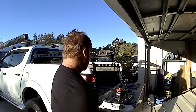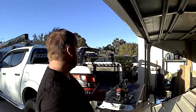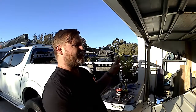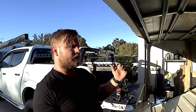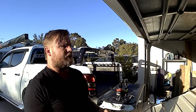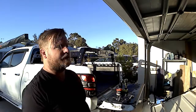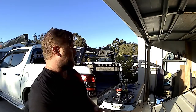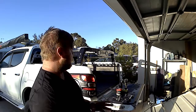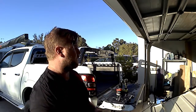So I hope that's of some help to you when it comes to installing your own, because it's a great system. I even got a little picture to show you what it looks like in the rearview mirror looking behind, as to how much room it takes up in your rearview mirror, if you still get enough to see behind you. So some stuff you might not have thought of. So we'll go through that in a bit more detail momentarily.